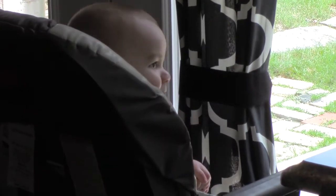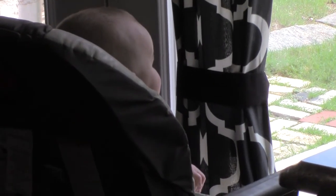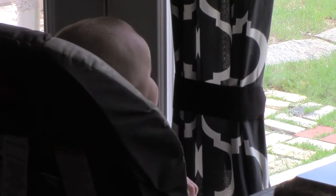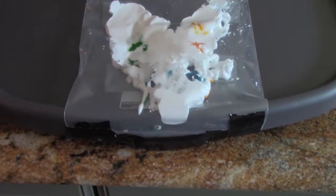So hopefully it's an educational activity that'll keep him busy for a little while and happy for a little while, because we're being fussy today, aren't we? He likes that window. And I think we're ready.